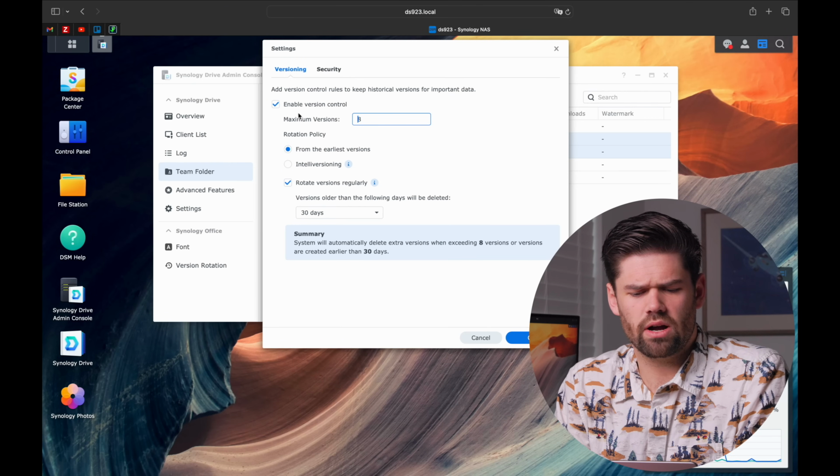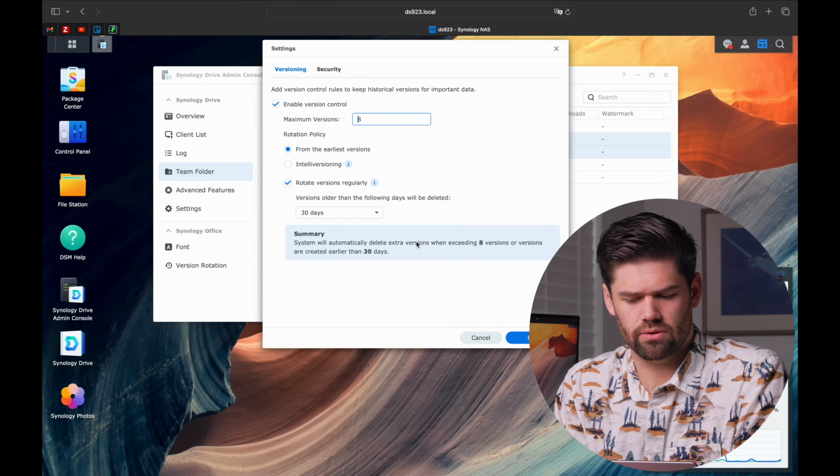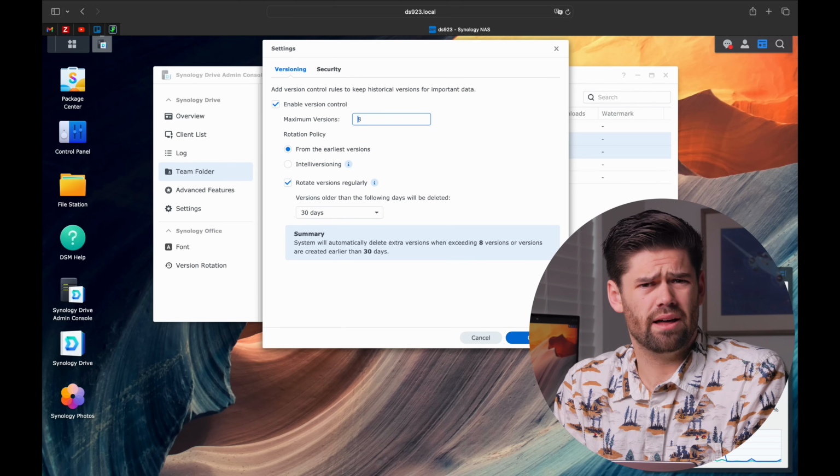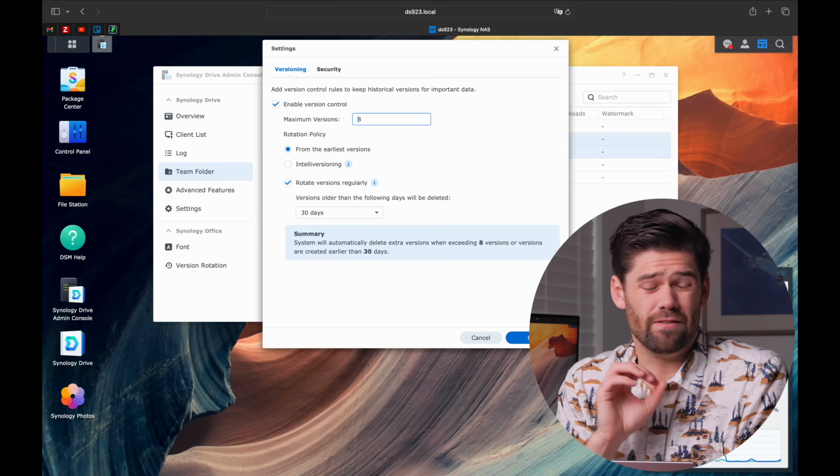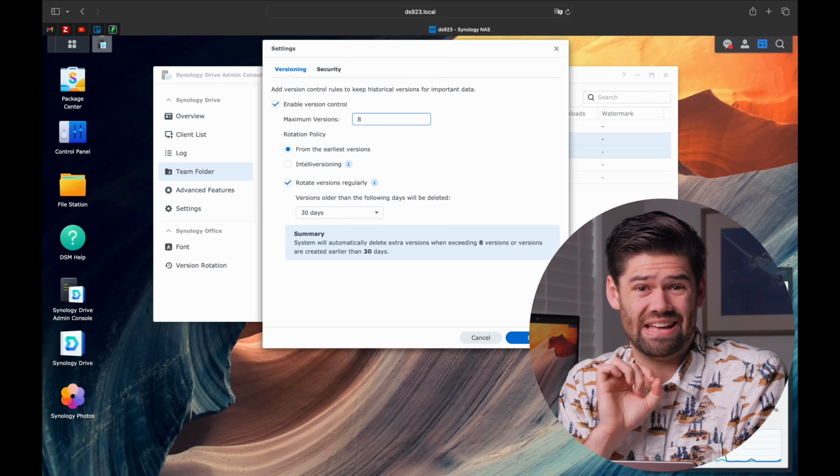From my experience, most people don't use it, and a much better version of versioning that does not have any overhead to it is snapshots. And I've talked about that in a zillion other videos. But for this case, we're actually going to just leave versioning enabled just for the sake of this demo. But watch out for your performance there if you do have a ton of files and you need the fastest performance.